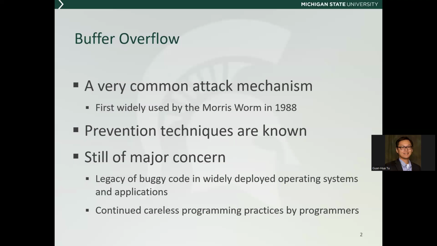So buffer overflow is a very common attack. It was used by the Morris Worm in 1989, and the prevention techniques are known, but it is still considered a major concern because, due to some resource issues, those techniques cannot be deployed. Some prevention techniques require specialized hardware. Without specialized hardware, we cannot prevent a buffer overflow attack completely.